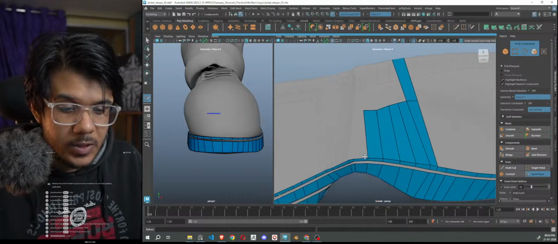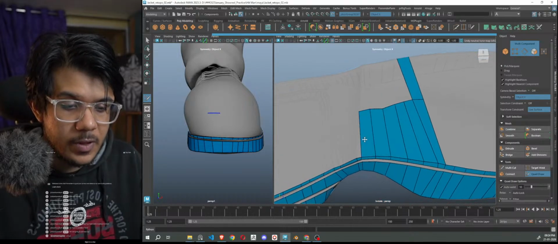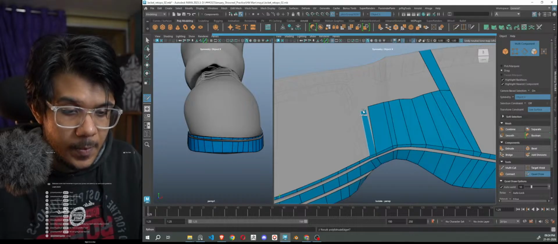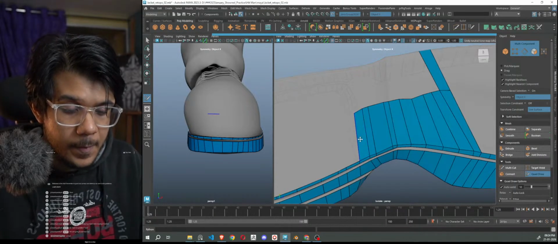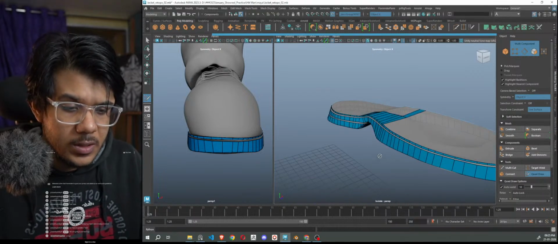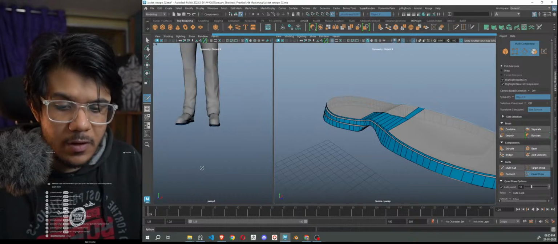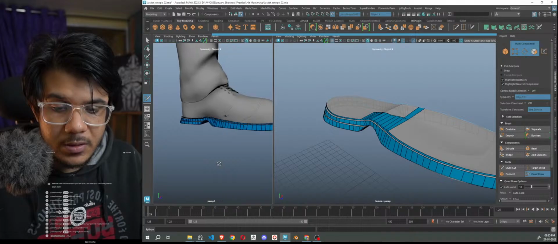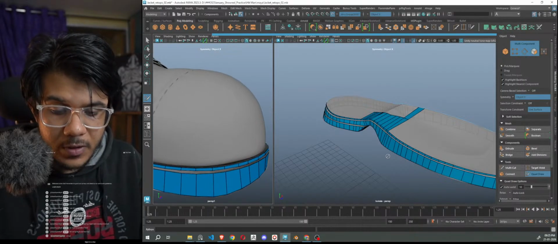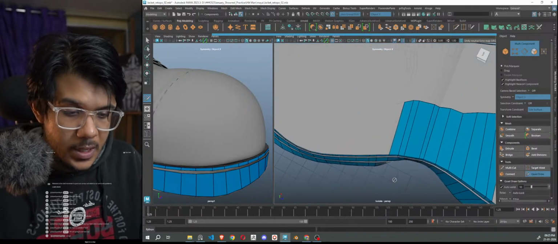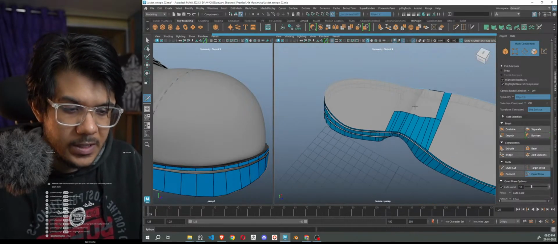and this part will be mostly hidden, so I'm not really very much concerned about it. By the way, actually this part will be covered up, right? So there's no way we can see the underneath part of this, the exact part where we are working right now. So I can also leave a decent amount of.